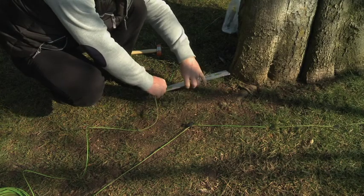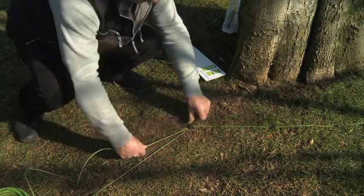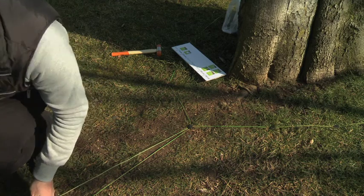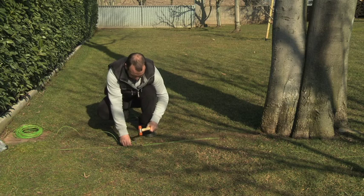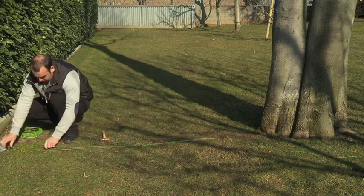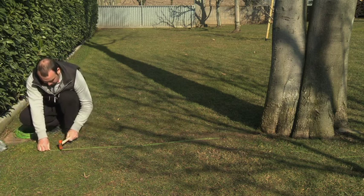When the complete circle is created, fix the wire below the temporary nail set before, making sure that the two wires are not crossed but rather close to one another. Continue setting the wire from the obstacle back towards the perimeter and fix it under the temporary nails, close to the wire going in the opposite direction. Fix the nails completely.